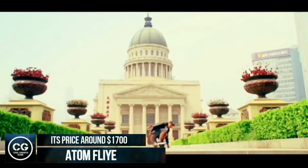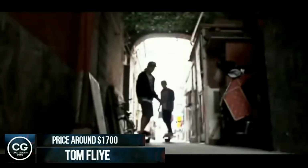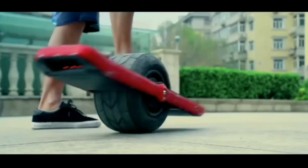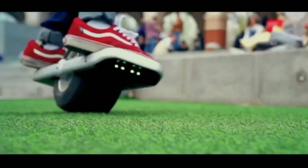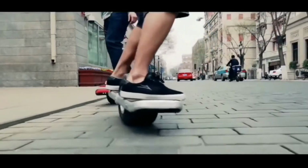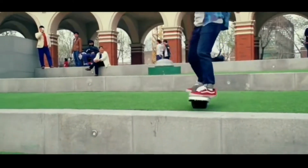Hi everyone, it is our pleasure to present the Atom FLIYE. We started to design and create the Atom FLIYE a little bit more than a year and a half ago. Our idea was to make the best and the most durable hoverboard on the market. We have finally made our fully functional prototype after many tests with many different components, and we are ready to hit the market. You can ride your Atom over a variety of terrains that come across your path.